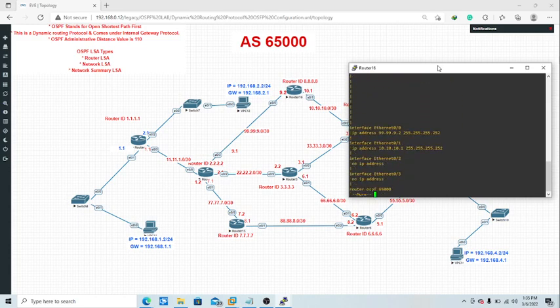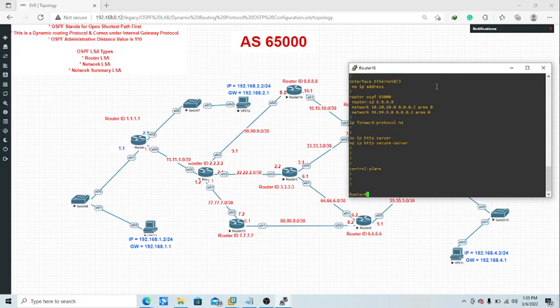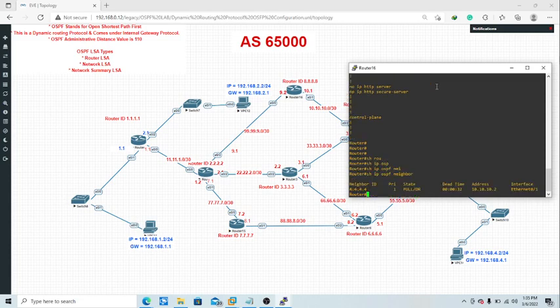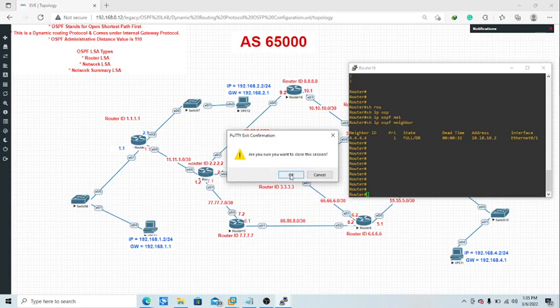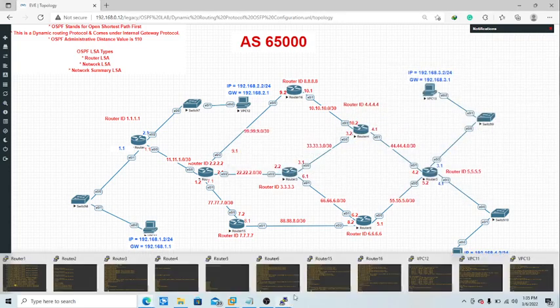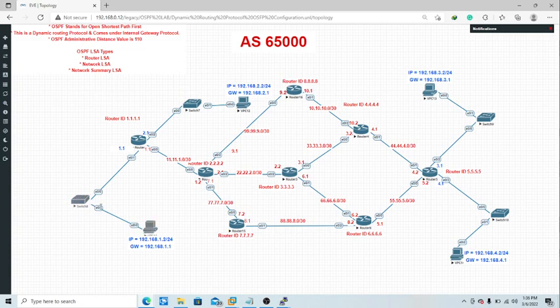So we'll see here how it works. 9.2, it's the 252 9 network. Okay, so it's done. So we'll check here, show IP OSPF neighbor. Okay, he has learned from router 4. Okay, so that's it. So that's how OSPF works.